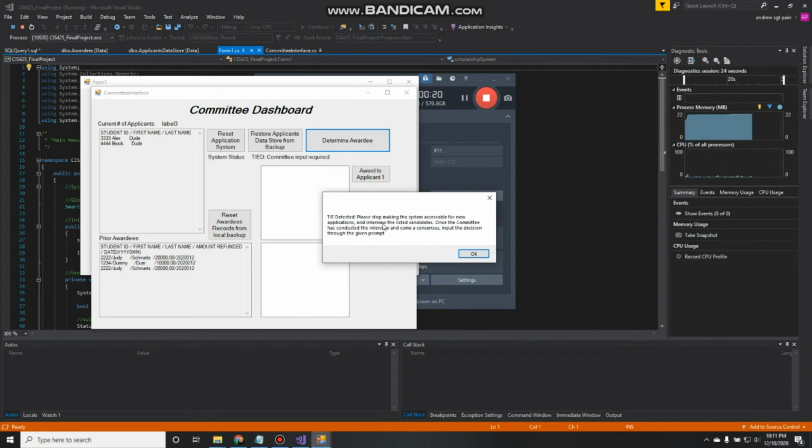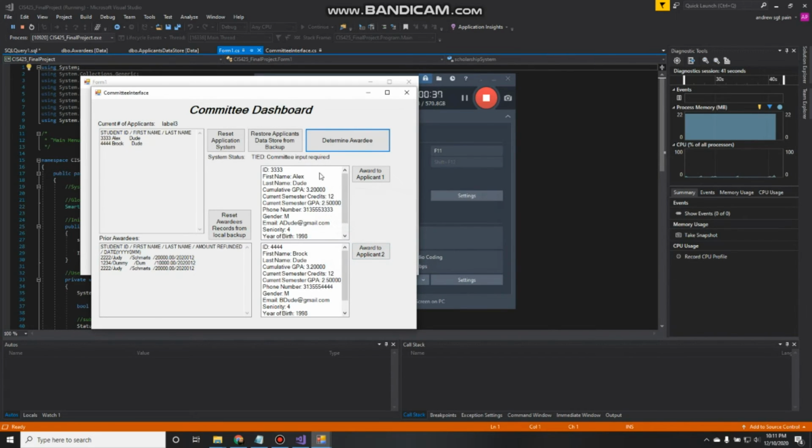We're informed that there was a tie and instructed to make the application portal of new applicants physically unavailable to students for new applications. And then we are provided the information for our two most eligible candidates. And then we have the options to award to one or the other.